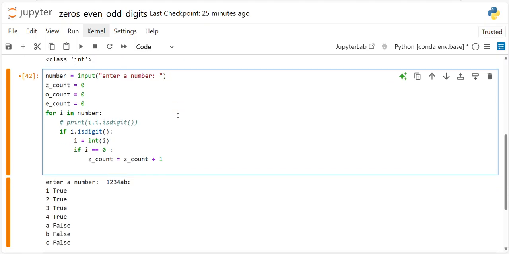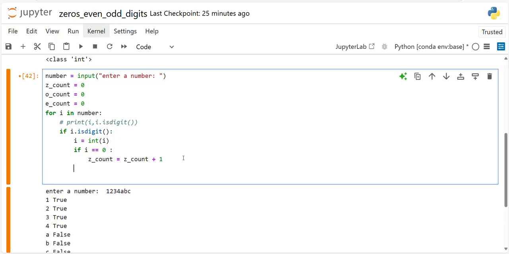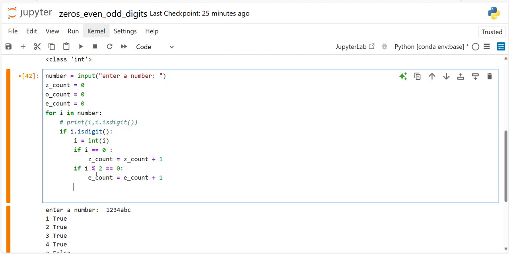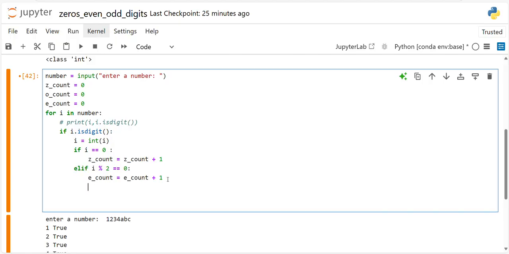Okay, by default I'm initializing all these things with 0. Next, I want to verify if it is not 0. I want to verify whether it is even or not using this particular condition. Hope you are aware of this condition to identify even numbers. Now I'm going to increase the count by taking the initialized value as a reference. When I'm having more than one condition, I should use elif, otherwise they will become independent statements.